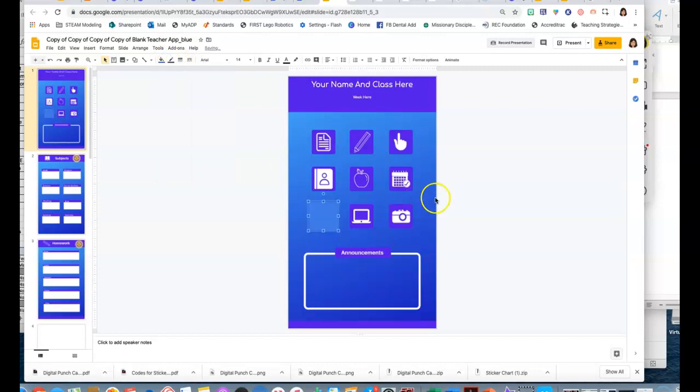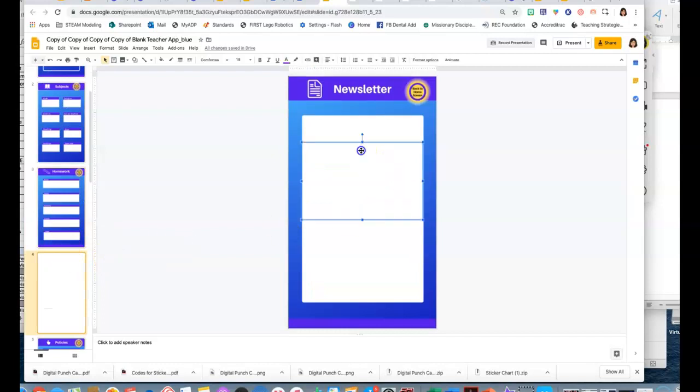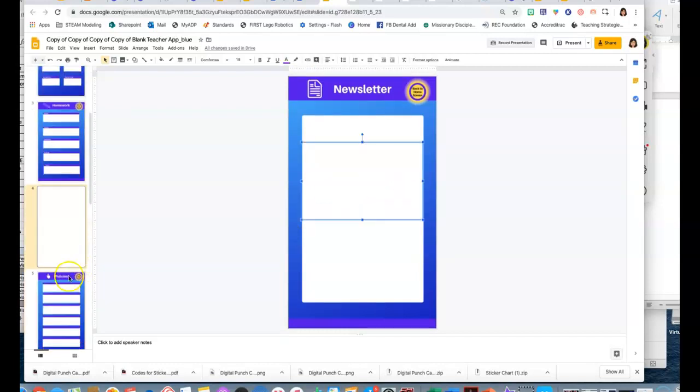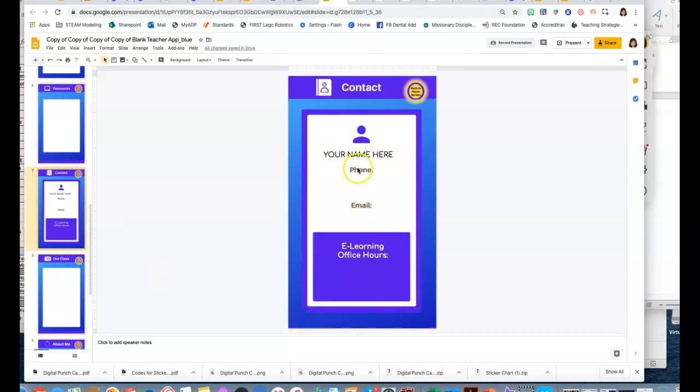You could kind of figure how you want to do that. So anyways, again, the boxes are already here for you to type in. You don't have to edit really anything other than just filling in your information. So everything's totally blank. Again, same thing here. If you don't want the phone number, I would just take a white square and put it over it, with no border or anything like that. And then no one would even know that that is there.